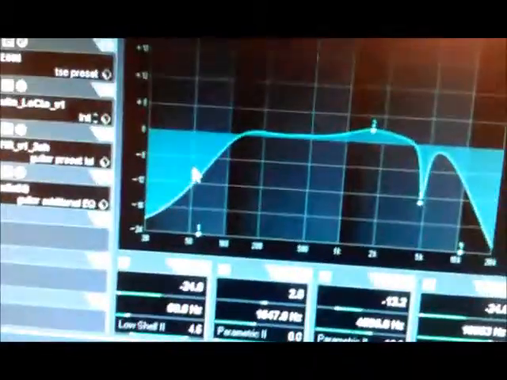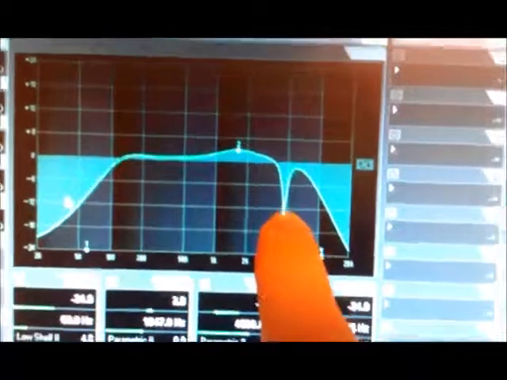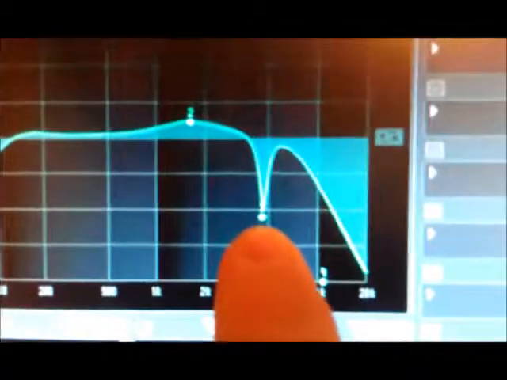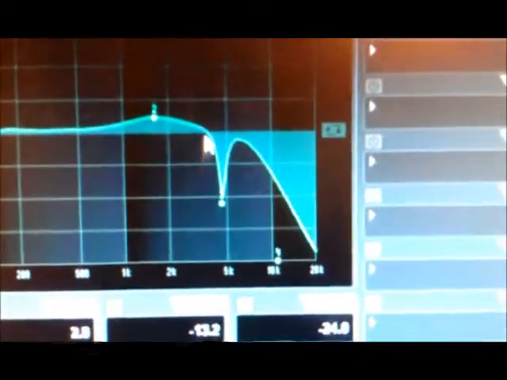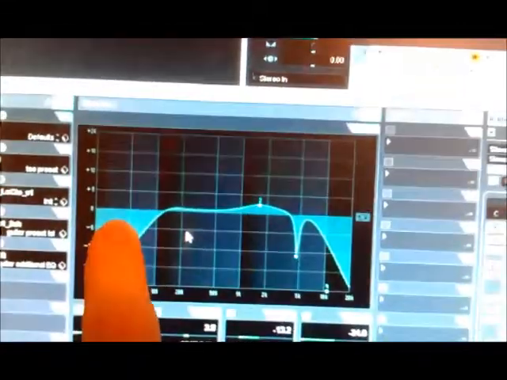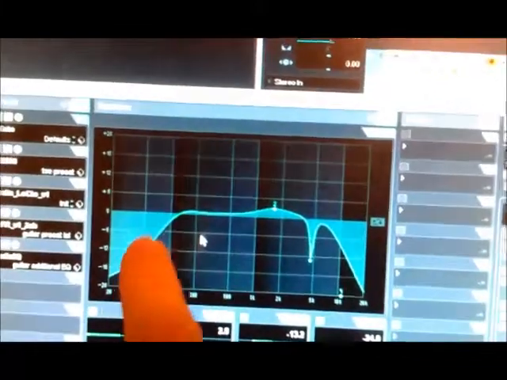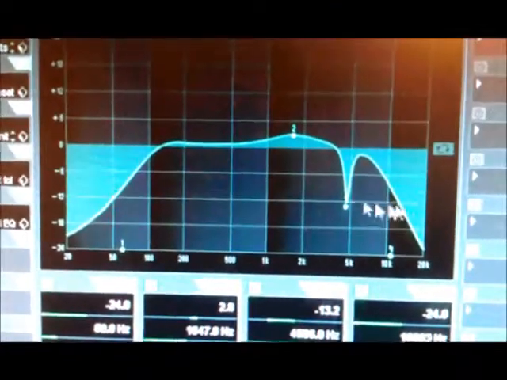Then this EQ, I put this as a high pass filter. It's really confusing. High pass filters cut out low frequencies, and low pass filters cut out high frequencies. I usually put a cut around here because that's where most of the digital sound comes from, that little dip. And always remember, you have audio frequencies going all the way up down here. This is like the low end, like the bass, and this is the high end. You're going to want to cut some frequencies off to make it sound good so it's not all muddy. Like the high pass, low pass.